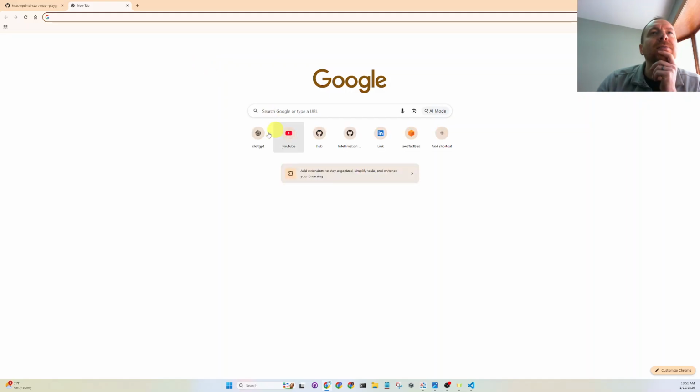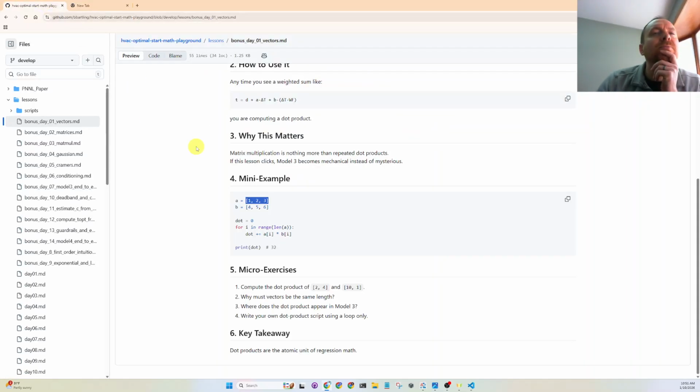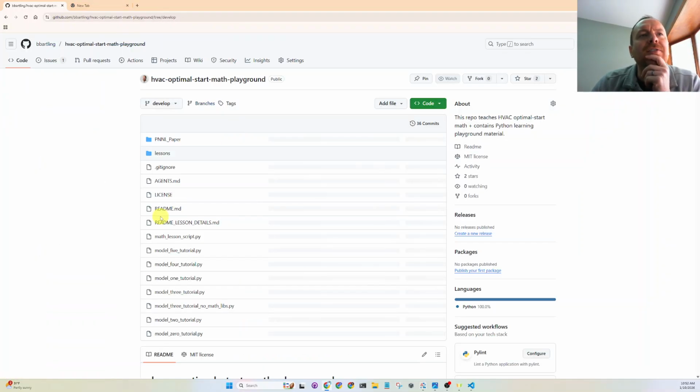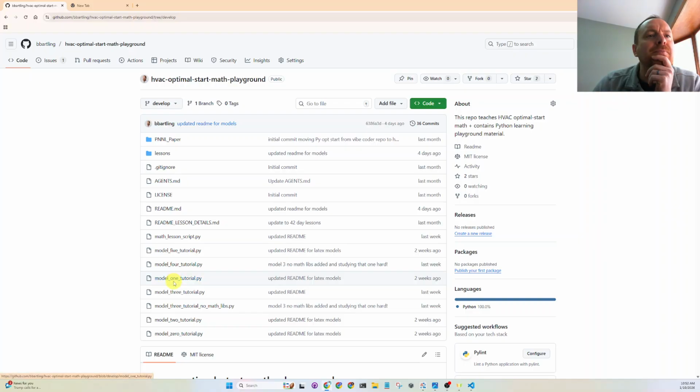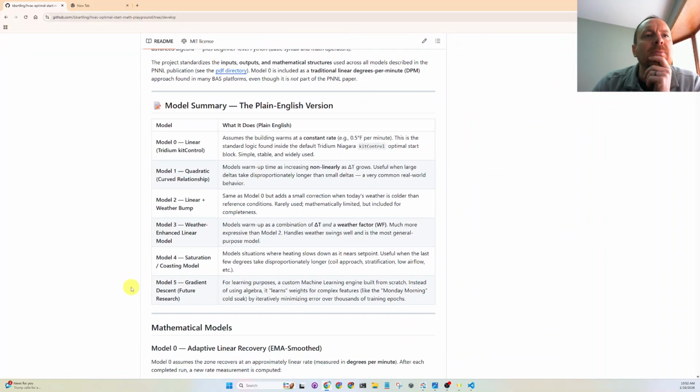Okay, so I am going to try to think how this. I actually don't know that off the top of my head. Model 3.